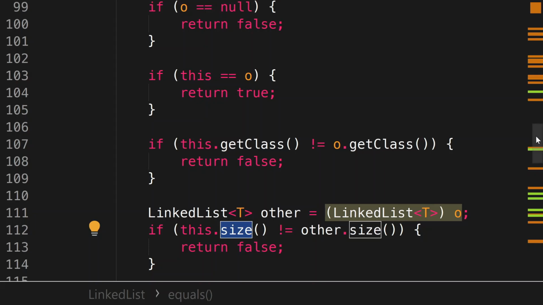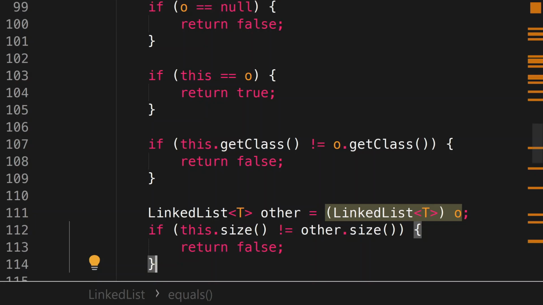Okay, now for the meat of the equals implementation. I need to go about comparing all the values between the two lists index by index. So the first two elements of the list should be the same, the next elements of both lists should be the same, the third elements of both lists should be the same, all the way up into the tail of both lists. And we know by this point, after we've passed this guard statement on line 112, that the lists have the exact same number of nodes.